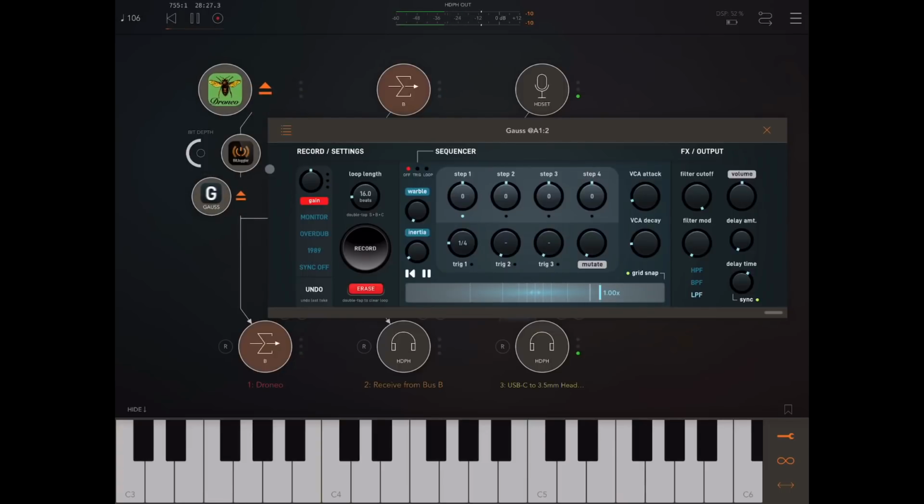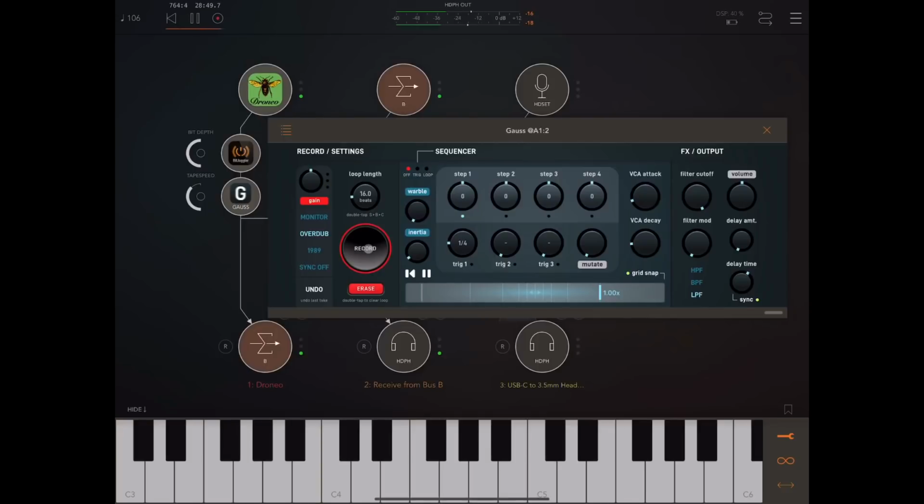So you see now this is just all in Gauss. Now you can see there's a little clicky thing. So what we can do here is do a little bit of overdubbing. So I'm going to press record again when it gets near the end and just overdub that last part. I'll just do a couple of passes, why not? It's a drone anyway.